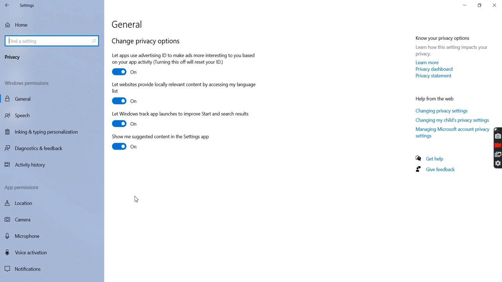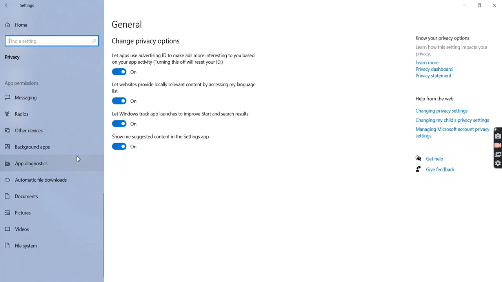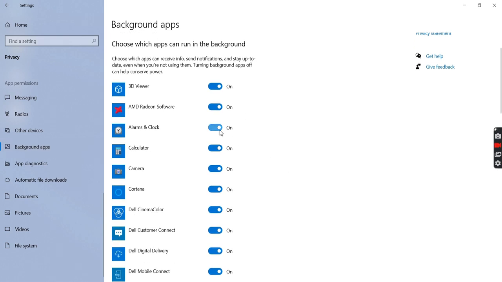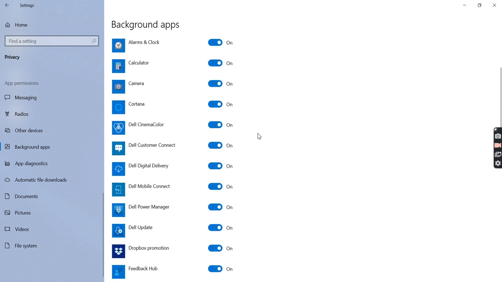Then if you scroll down, you can see there's an option called background apps. Click on that. You can see all the apps that run in the background here. You can turn off the apps that you don't need running in the background. It makes the computer faster.